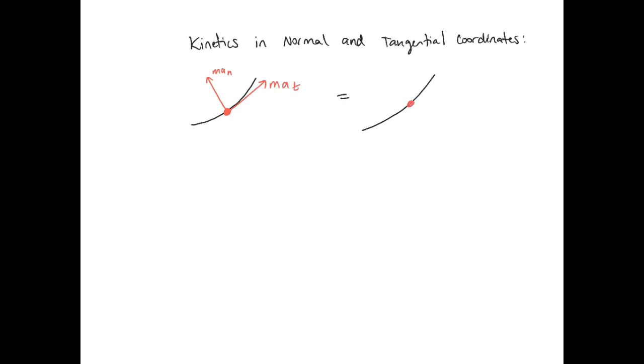So you would have here the summation of forces in the tangential component, and then you would have the summation of forces in the normal direction. A quick reminder that this AT component represents the change in magnitude. So this was actually the change of the speed itself of the velocity vector, so change in magnitude. And this normal component was the change in direction.